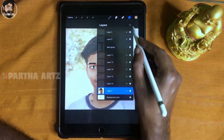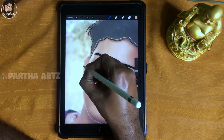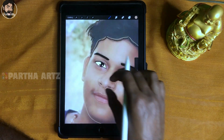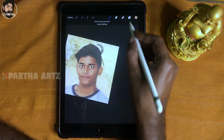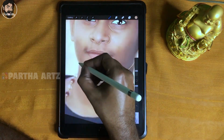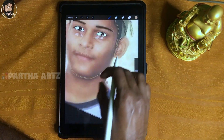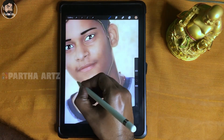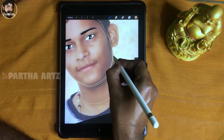Okay, and then for the ears separately, sometimes I draw them separately for a specific reason. When it is the shading part, it helps me a lot when they are separate layers. I'm just checking whether the lines are complete. Alright, here is the last one, the neck part. And then I'm going to join this like this. And then here, this also will be one of the bottommost layers, so it's okay to just draw the shape.